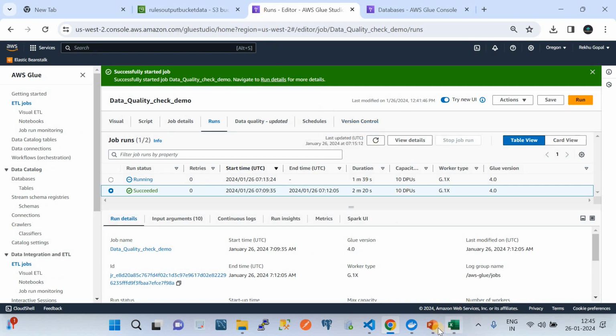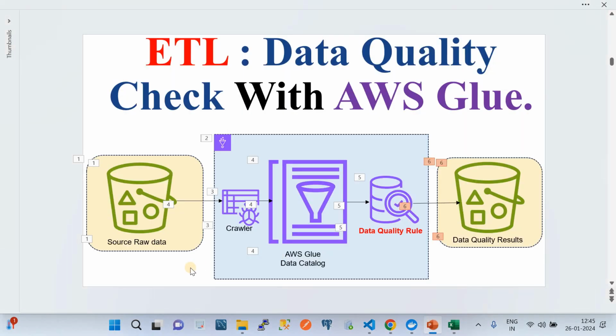So while that is running, let me recap. Basically what we did is we used source data present in an S3 bucket, which is a CSV file. We used an AWS crawler, which crawls the data from that raw source data and creates an AWS Glue Data Catalog table in a database. Now using this AWS Glue Data Catalog DB, we used the data quality rules of AWS Glue, and we built 3 rules and evaluated them against this Glue Data Catalog table. We found that all the rules were passing.